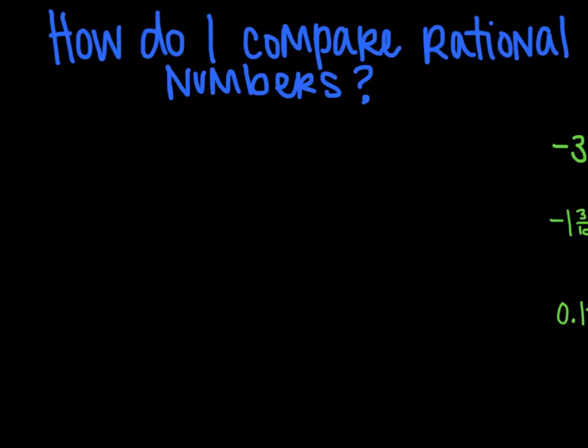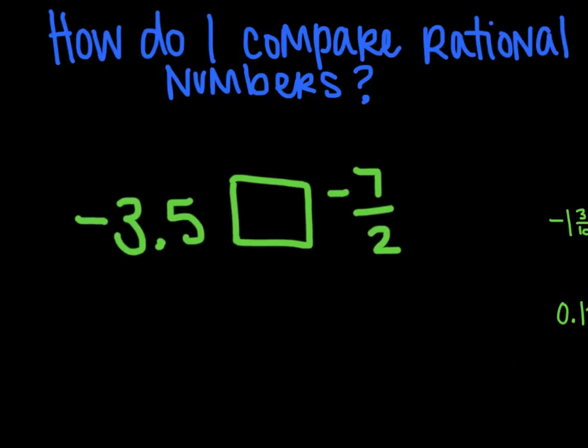All right, how do I compare rational numbers? This is the most important part. When you're given 2 numbers to compare, sometimes they may be positive, sometimes negative, but chances are they're not going to be the same. One might be a decimal and a fraction, like example 1 here. What you want to do is change the form so that they're both the same. So in this problem, I'm going to change this to -3.5, and then I'm going to change this one and convert it into a mixed number also.